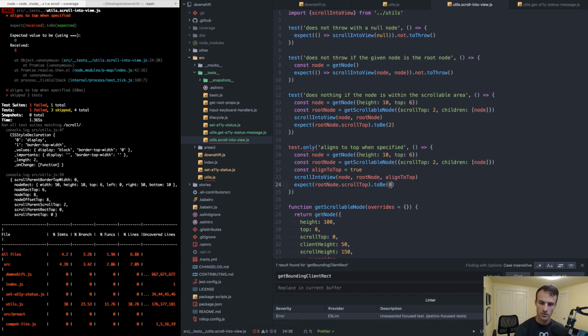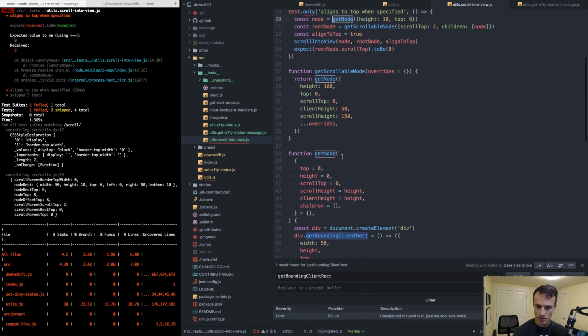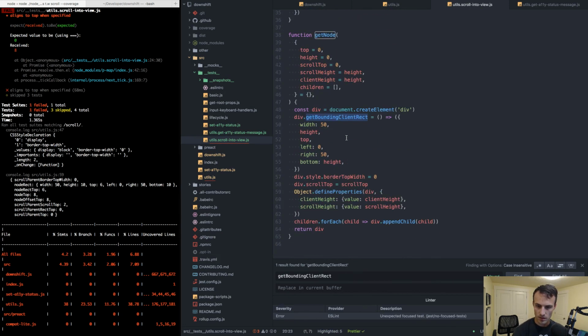We're aligning it to the top of the item, which would be the top. Get node here. Let's see. Top plus the height.